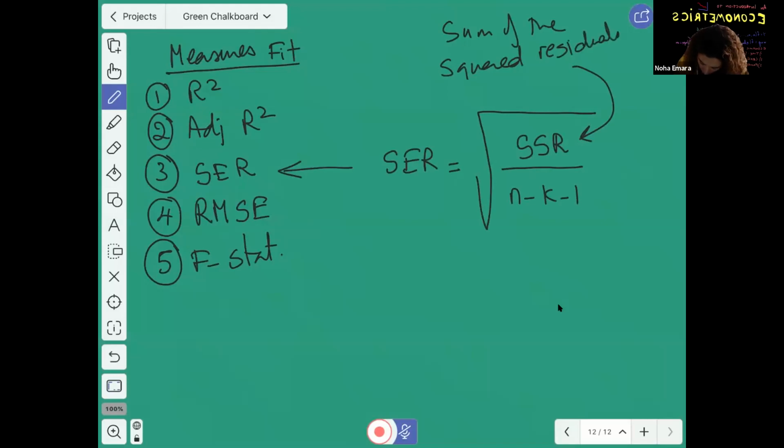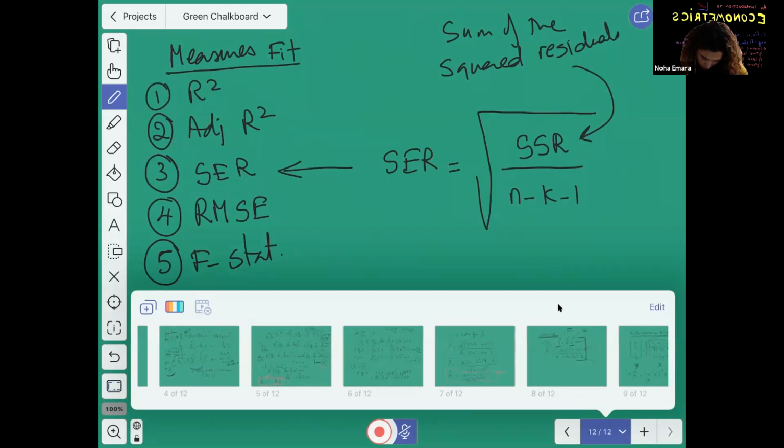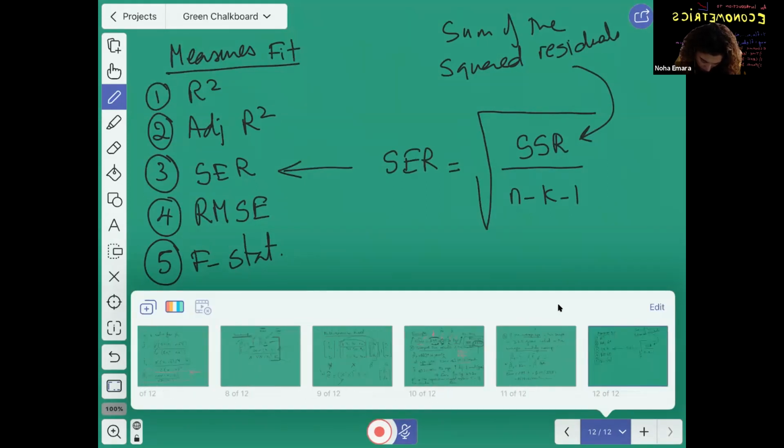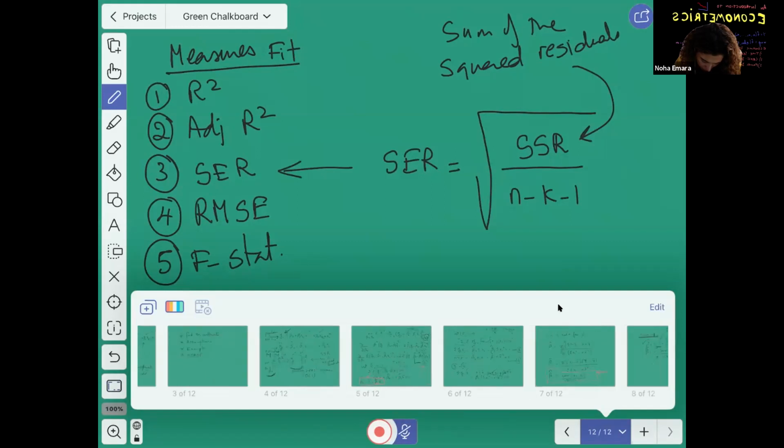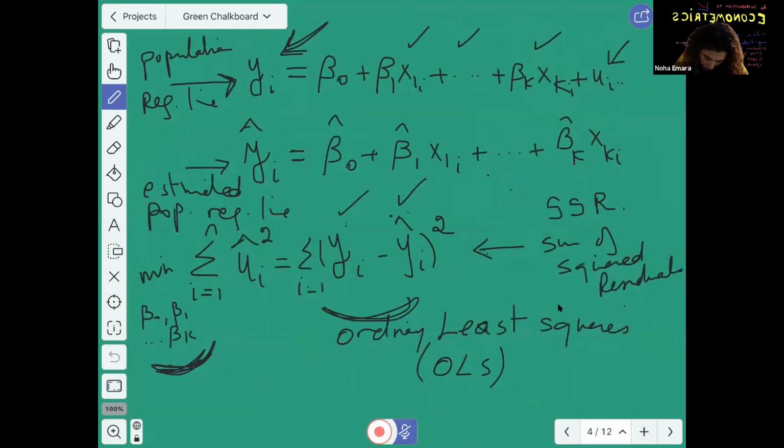This is the one that I mentioned at the beginning of today's class. So let me make sure where it is. SSR here. Sum of the squared residuals. It's the amount of errors. It's the distance between my true observation and my estimated observation, and it's squared. Sum of the squared residuals, SSR. So the SSR is actually all about errors. You want to minimize this as much as you can, right?